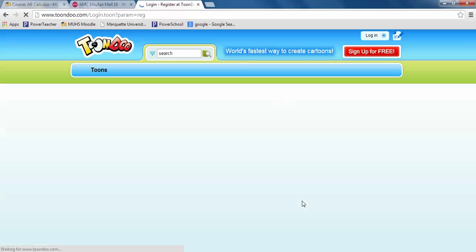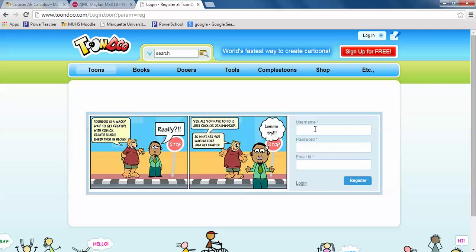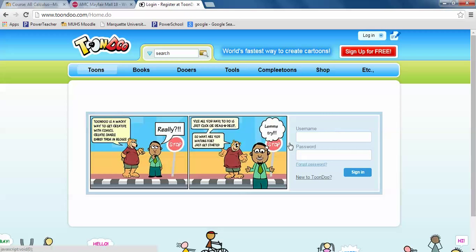But let's have you sign up for a free account. So when you click on sign up, you'll be asked to enter, and I'm sure you've done this many times, whatever email. You might want to use a free email account rather than your school email account, and then register. And I believe it's very quick, and then you'll be able to log in. All right, so I'm going to pause the video and log in. You'll see I'll just click here. So you'll see it's going to ask you for your username and a password. So I'll pause the video temporarily while I do that.